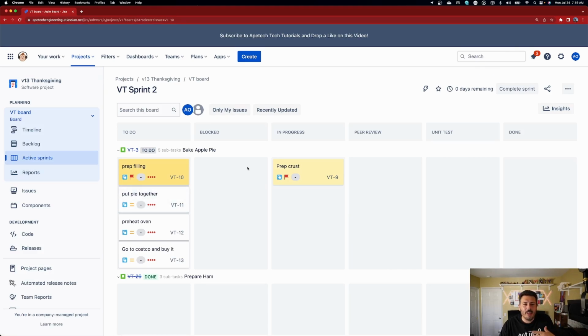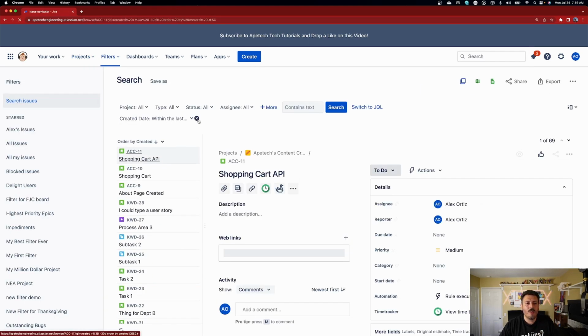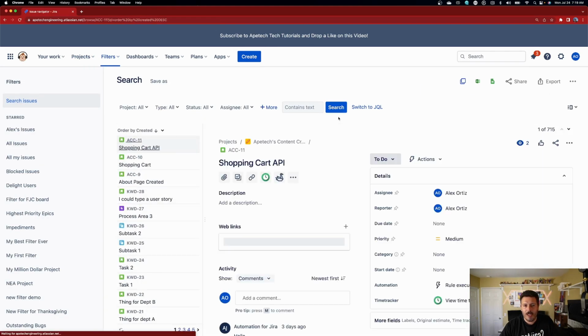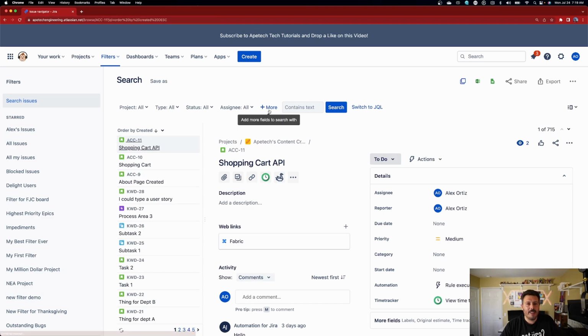You might not always be in your Kanban, and maybe your directors or your executives or your stakeholders, they want to see, hey, give me a list of all my impediments. Well, that becomes really easy. All you got to do is click on this search, come down to this view all issues, and now always get rid of this created date. I don't know why it's always there. Every video I complain about it, but Atlassian, please get rid of this feature.